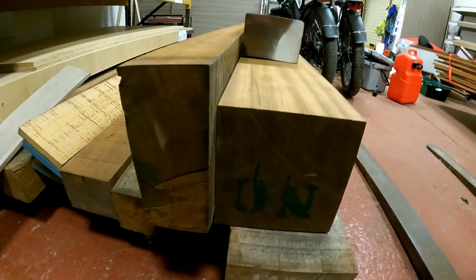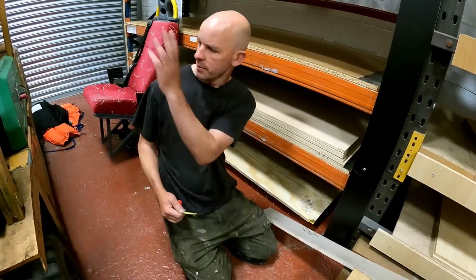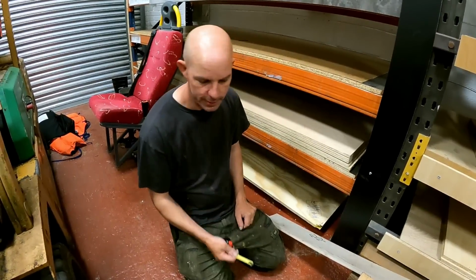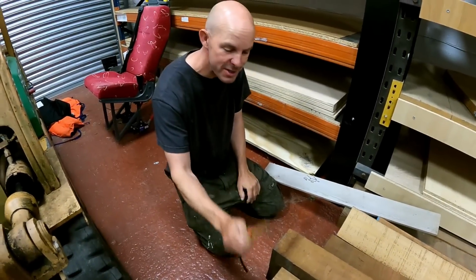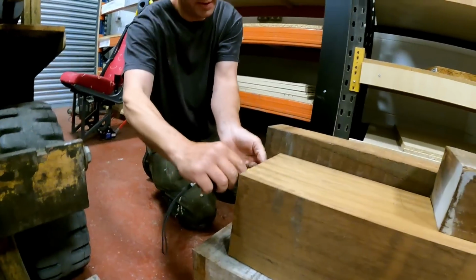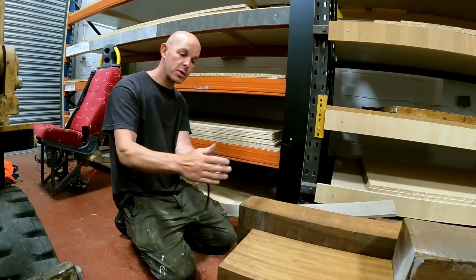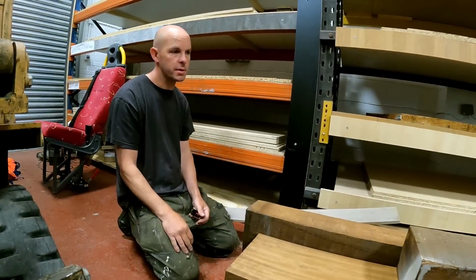Okay, so here's all of our Iroko stock. Quite a good collection, isn't it? So what we need is 220. So we've got this one here, that's 220 wide. Or we've got the one that we initially bought for the job, but this is only 190 wide. So I think we're going to use this one, but this one is actually quite wide enough. And what we're going to do is prepare this one and glue additional pieces onto it with our lovely epoxy.